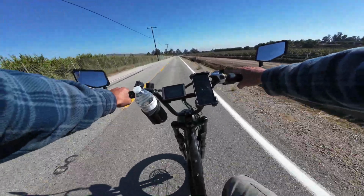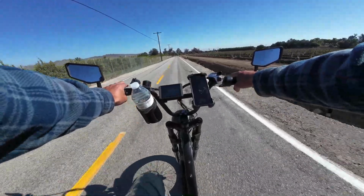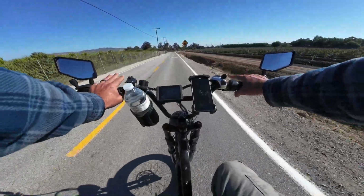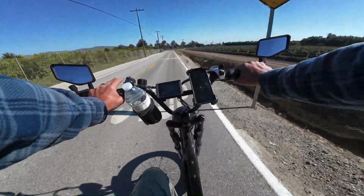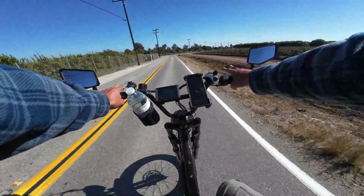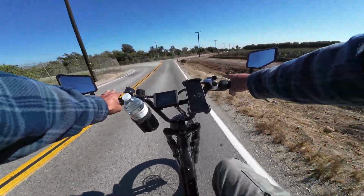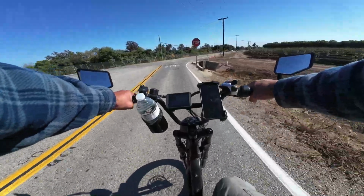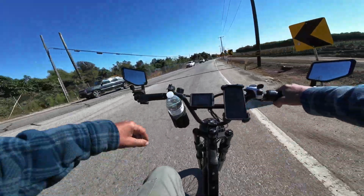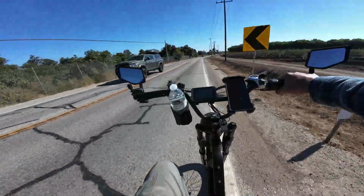Well, I'll tell you, if you are not used to riding a motorcycle, if you've never had a motorcycle before and you're just going to this kind of an E-Cells or a Wired or one of these high-powered bikes that goes really fast, you are not going to be prepared for how cold it can get when you're not really exerting any energy, but you're going over 30 miles an hour. Even on a nice sunny day, you need to dress appropriately. You know, I've got a nice thick jacket on, pants.